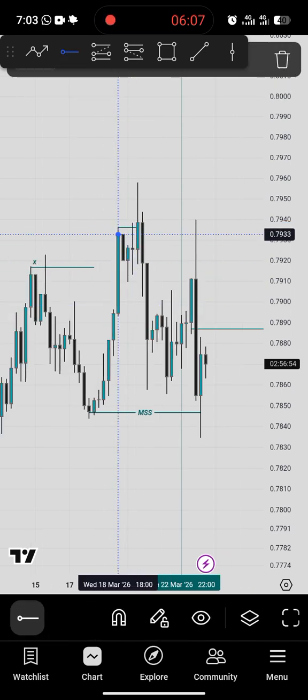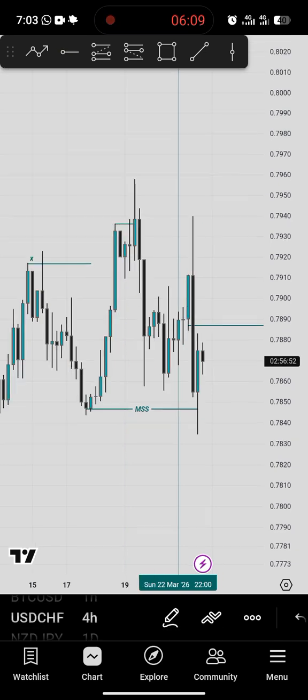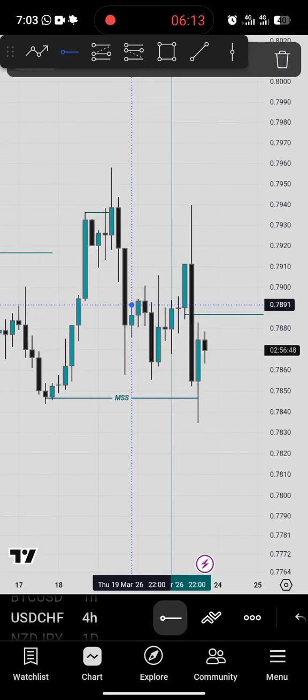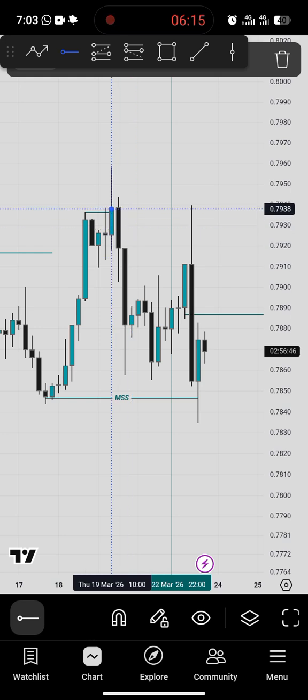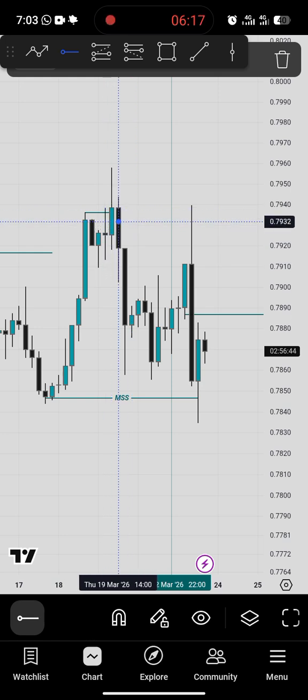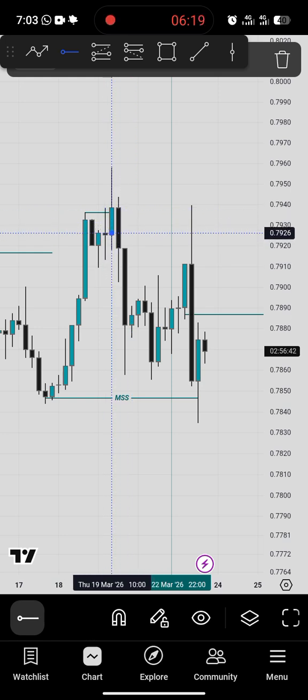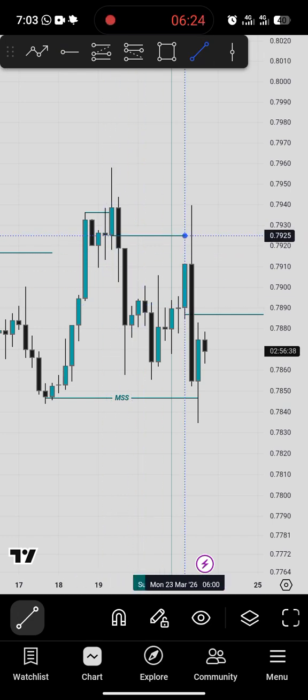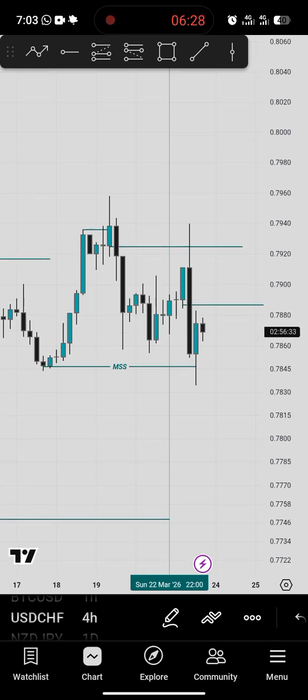Do you get that? On the daily CRT, I want to see a 4 hour engulfing candle or a 4 hour CRT. What do you see here? A 4 hour engulfing candle. See the bearish candle, the bullish candle, then the bearish candle engulfing this area. So this particular area is our order block. If you want to do that, you can enter directly from this area. Do you get now? This is where I was targeting when I was trying to buy. I target this area first.